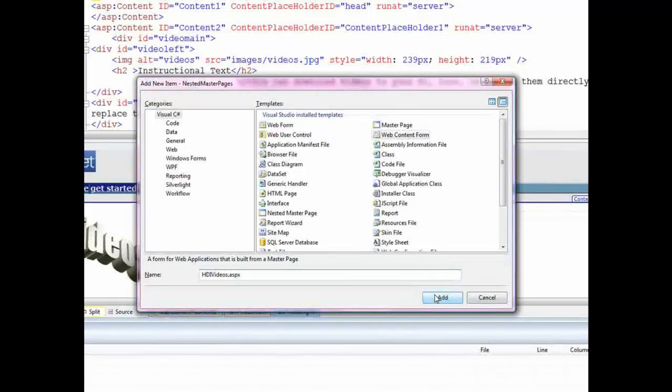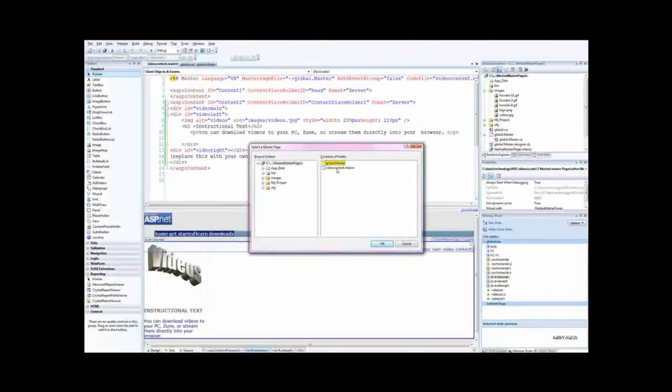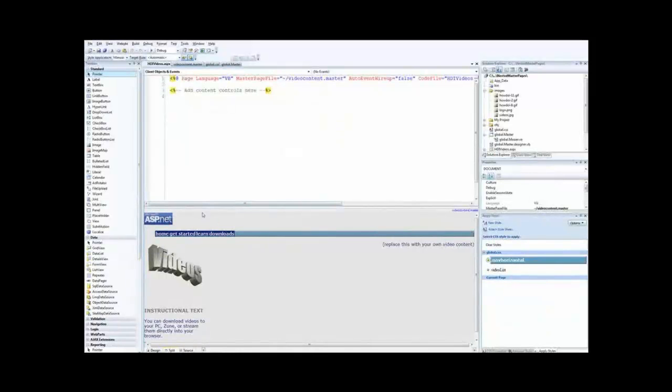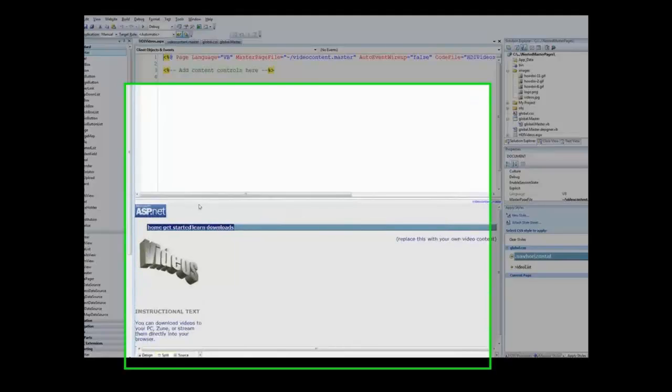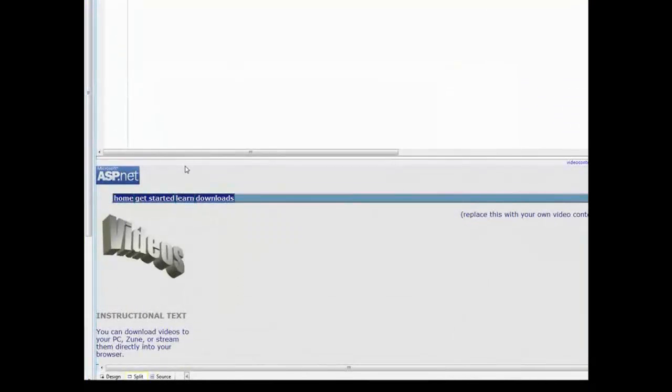We're using nested master pages, so we'll select the lowest level for video content because we know that actually links back to the top level master page. So select OK. And now if you look in your designer, it's such a great feature. You can see all the elements of all the master pages from the top level down, all integrated right within your design. We see all the integration, and now what we want to do is have a content placeholder control to represent our video content.